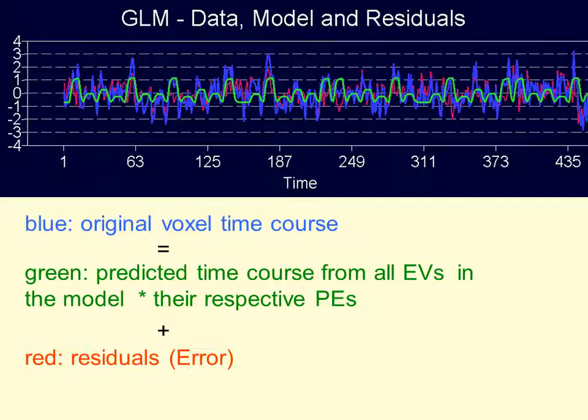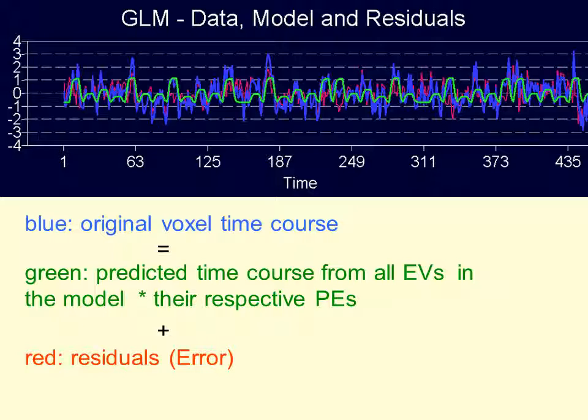Okay, on this graph, the blue line is a voxel time course. You're familiar with the way that these tend to zigzag up and down, and that it's sometimes easy to spot the signal in there and sometimes not. On the x-axis we've got time, seems to be in seconds probably in this particular graph. Note the y-axis, all three of these time courses on here have a mean of 0. FSL demeans the data and also the regressors, so that everything will have a mean of 0.